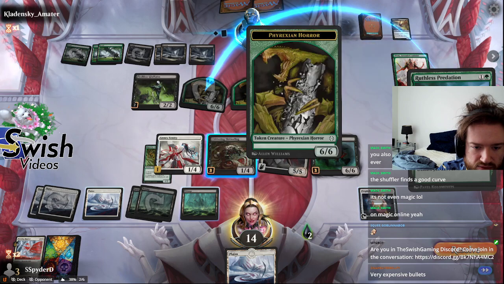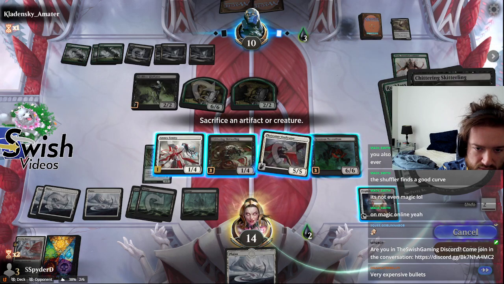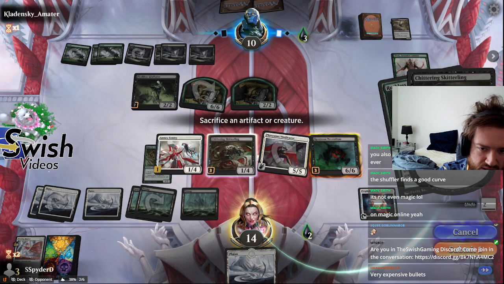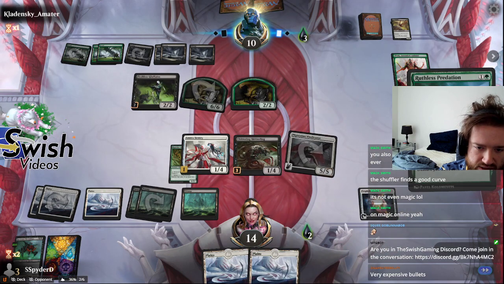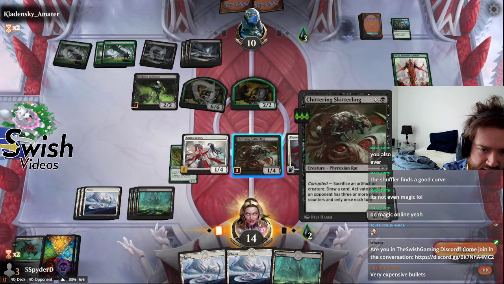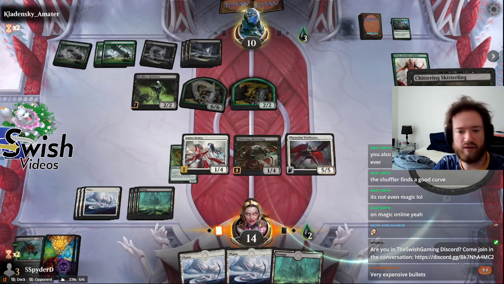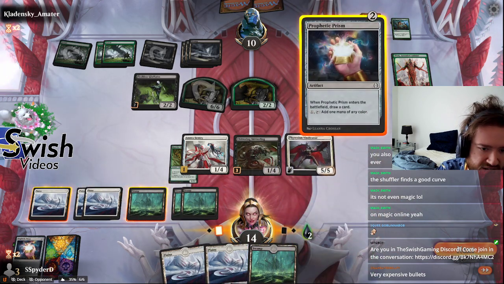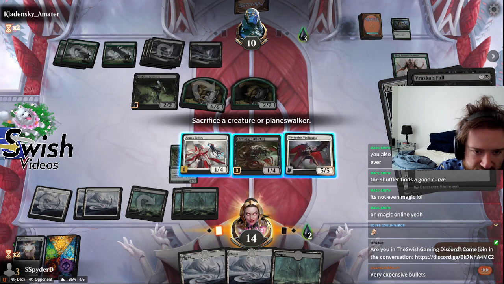Ruthless Predation. I'll respond. Oh, this thing can sacrifice artifacts, dude? That's absurd. Okay, I'll draw. So I can turn my Prism into another card? That's freaking awesome. Pretty real, I guess, too. I'm gonna do that right now, try and get more information. Okay, that's kind of sick. So on their turn, I can sack it off for another card. Alright, Prophetic Prism and Skitterling is disgusting.